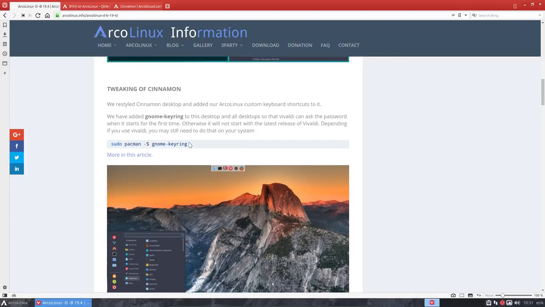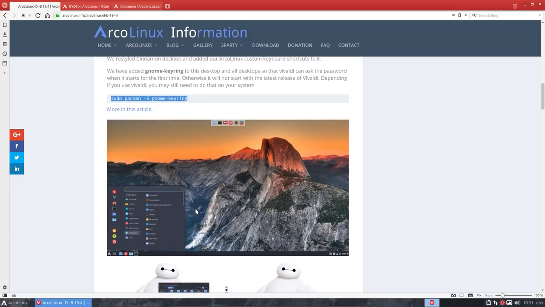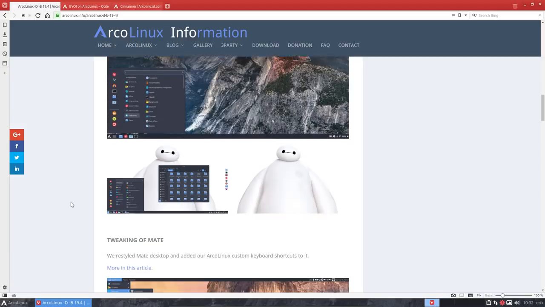Maybe do check, if you work with Vivaldi, make sure that this one is installed. I don't think it's installed on the ISO at this point in time. So it's on the next ISO, probably. Well, probably, surely. But all depends if you're using Vivaldi. It gives us this pop-up, like you've seen earlier on in the video, this pop-up to give you the password. And if this application is not there, no pop-up, no Vivaldi. Simple as that. That was only the case in Cinnamon.